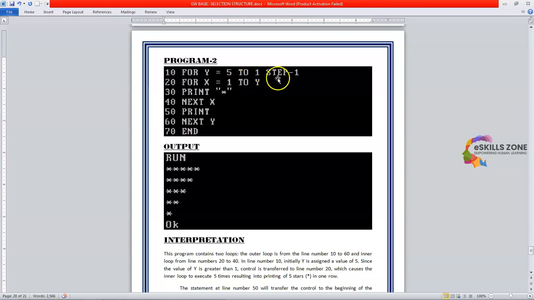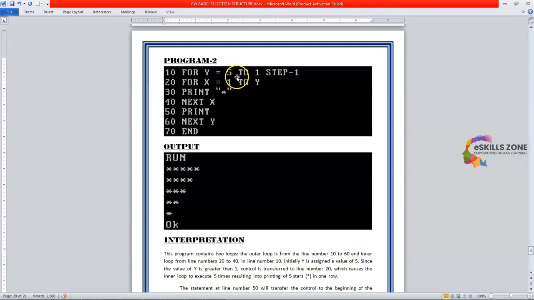We have used step -1 because we would like to decrement the value from 5 to 1 by 1. But at line number 20, you can see we have used for x equal to 1 to y. We want this loop to continue from the initial value 1 to the final value of y.